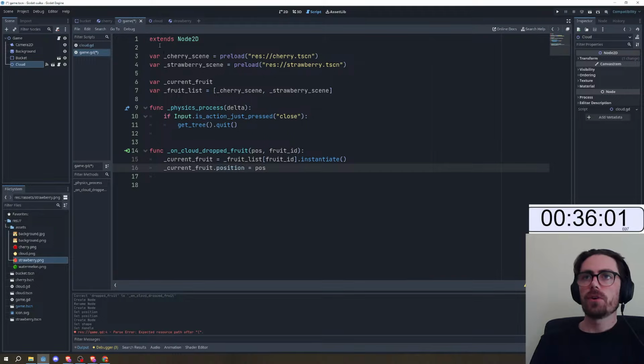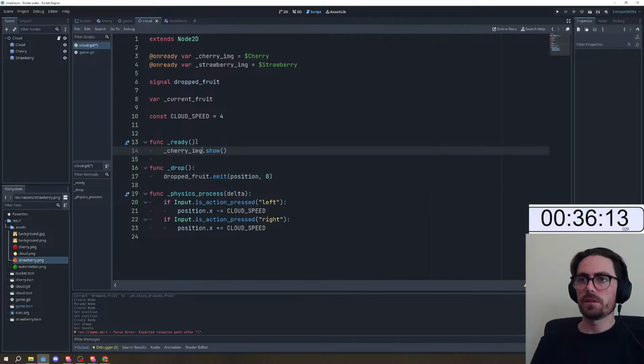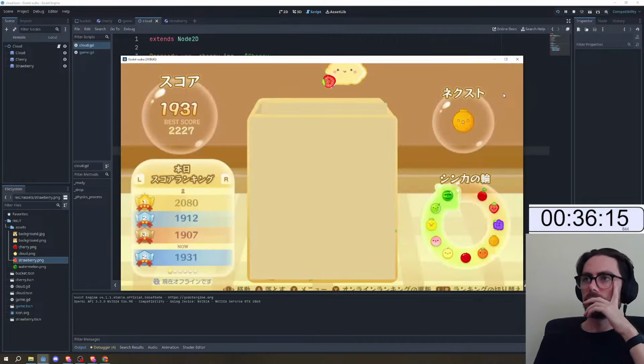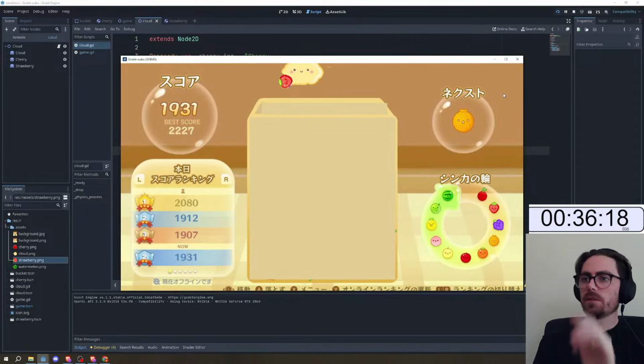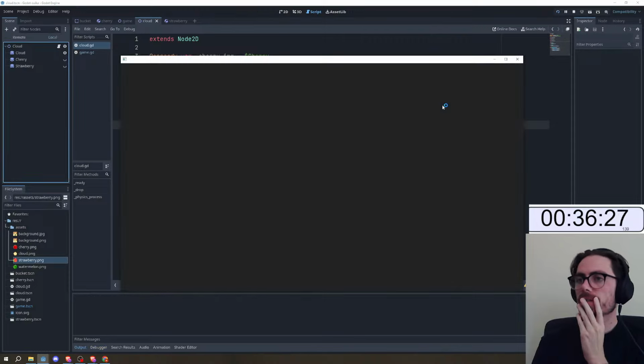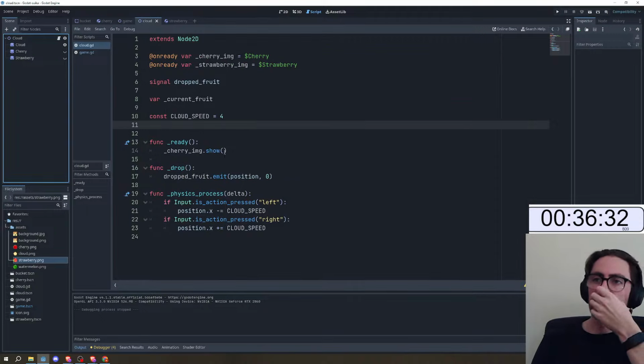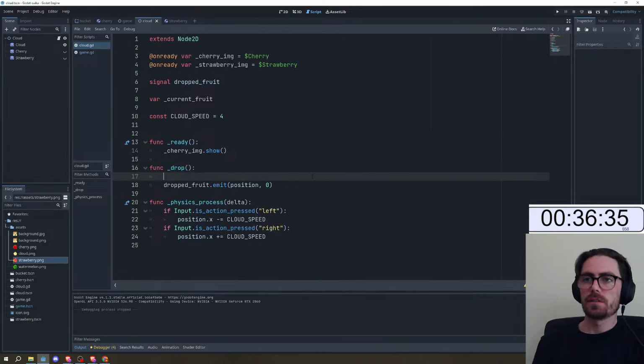Okay, so let's just try this natively. So let's just emit 0 for a cherry. Okay. So we're holding a strawberry, already a problem. And space, no idea if that did anything. Cool. So these both need to be hidden to start. Okay, so we have a cherry. And then there's no knowing if cherry image show. So current fruit equals 0.